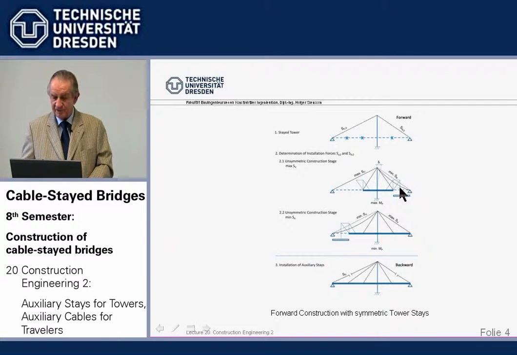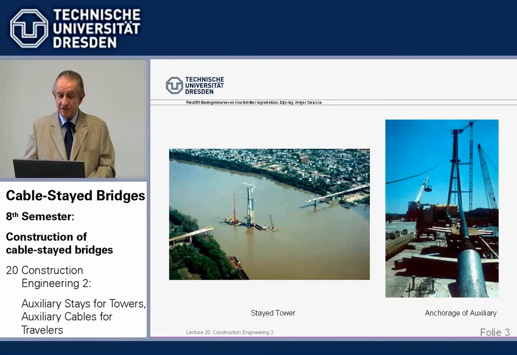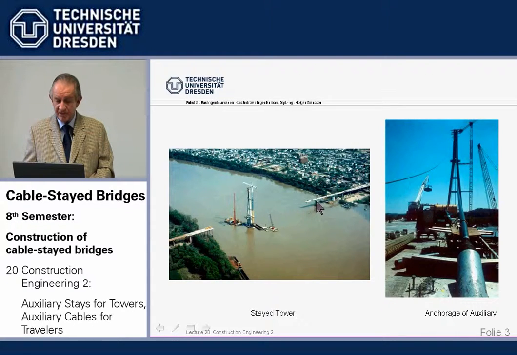So when we have that situation, we have the free cantilevering, and in this case lifting heavy precast elements left and right, and the moment the tower couldn't take. So what we do is we stay the tower with auxiliary cables to the hold down pier and here to the other pier, and we see it here.